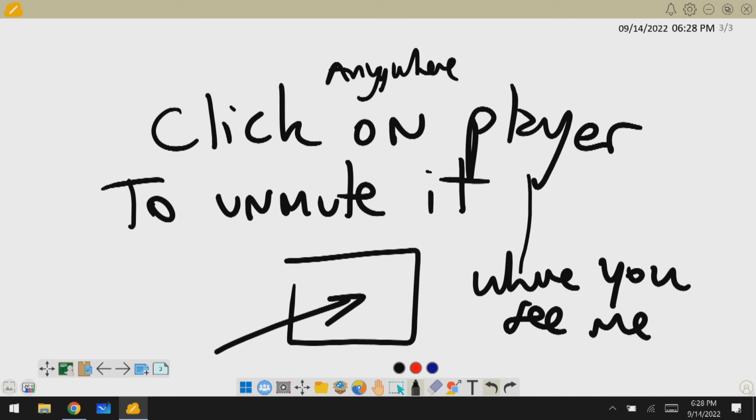So if you are connected, the key thing here is to make sure that if at 6 o'clock you see that it still says the event has not started, go out and come back again, log in again. The safest way is to always log in 2 minutes before 6 o'clock, and there will not be any issues. And always unmute the player by clicking somewhere on the player. Then there's a volume control, so make sure your volume is up. I can see that the streaming is going perfectly fine. There shouldn't be any issues at this point.